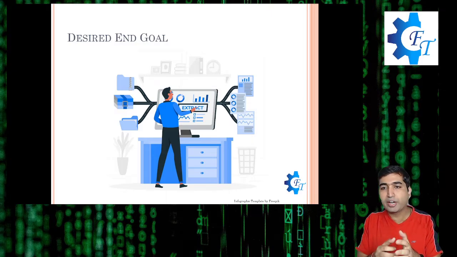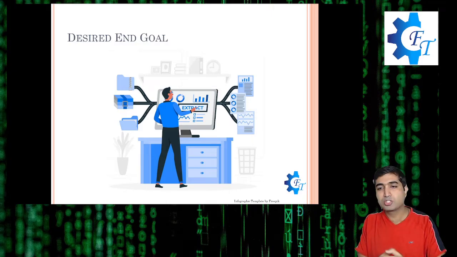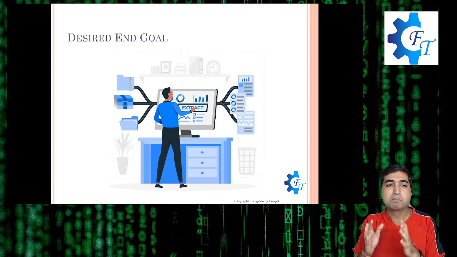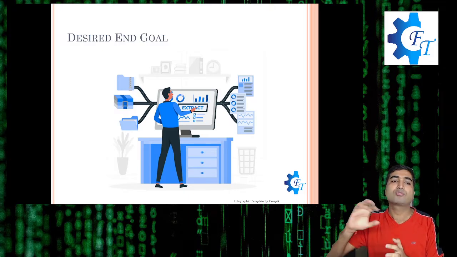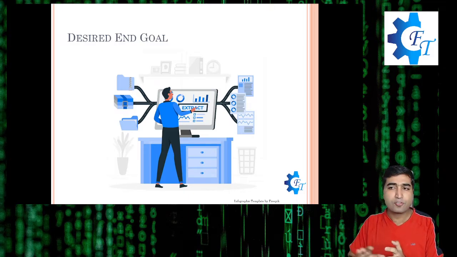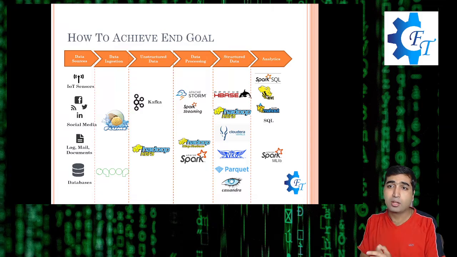So what we are trying to do, as you can see in the image, is take data from various sources, massage it, extract the data that is really required, and transform it into a graph or some kind of reports so that we really understand what this data means. So that's our end goal. Now, how would you achieve it, and how would big data help you achieve it?